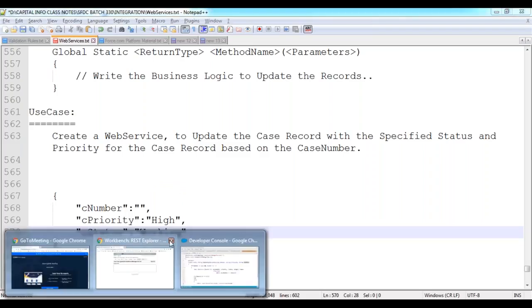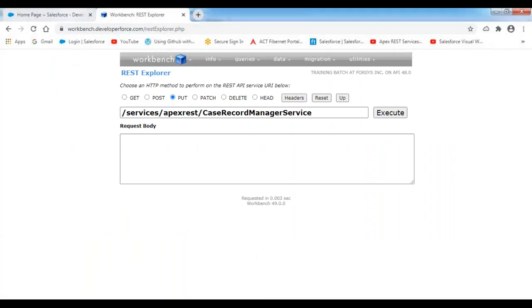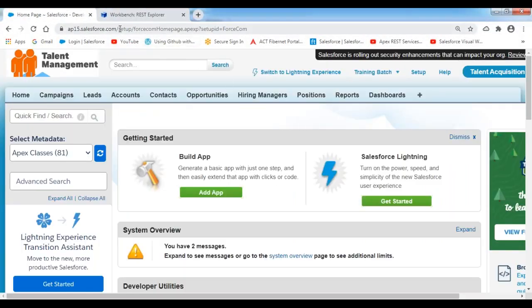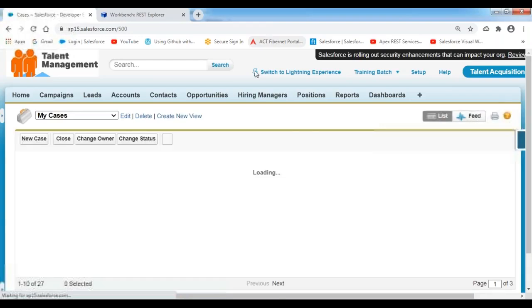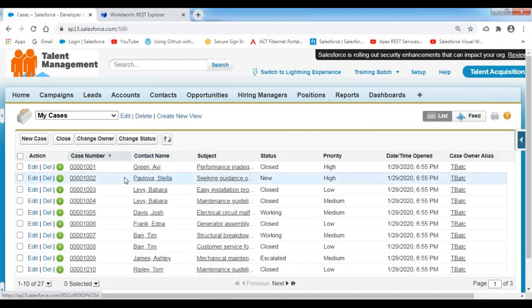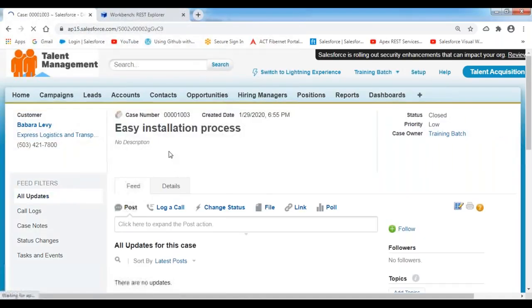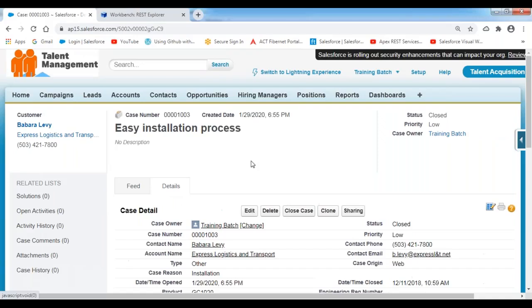How can we specify the case number? Let me take one case record. The Case object ID starts with 500. So this is the case over here, 1003: Easy installation process.